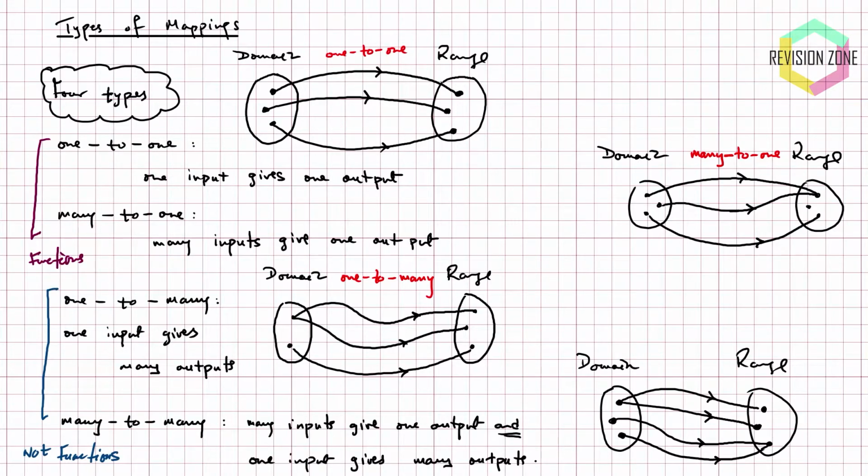At this stage, you might think to yourself, why are we classifying mappings into all these different categories, when one category here is actually not even a function? My answer to you would be that we want to build up the theory of functions in some sense to be able to do some interesting and useful things with them. It works out that it's really useful to categorize functions in general into these categories, and then you can say certain things. You can say that this category is going to have certain properties and this category is going to have certain other properties. But you will see more on that as we develop the theory a bit more and then look at some questions.